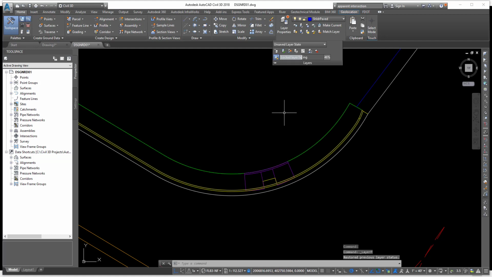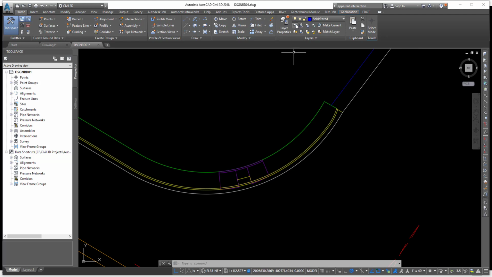Okay, so I don't have to go back and do this list of 200, 300 layers and try to find the one I had off and on. I can just click undo and it'll bring those layers back up. So just like we had the option to turn layers off and on, we have the option to freeze them as well and lock them in place.